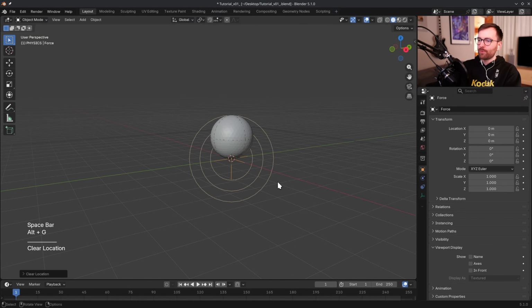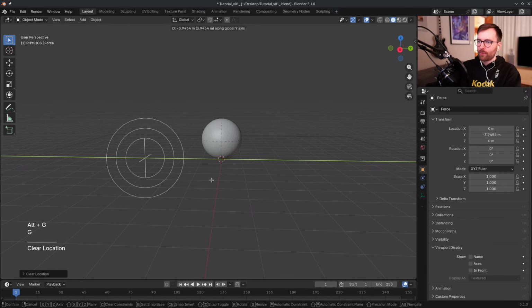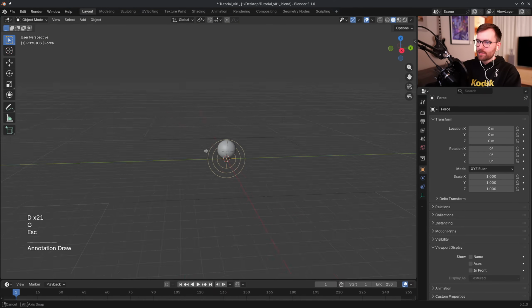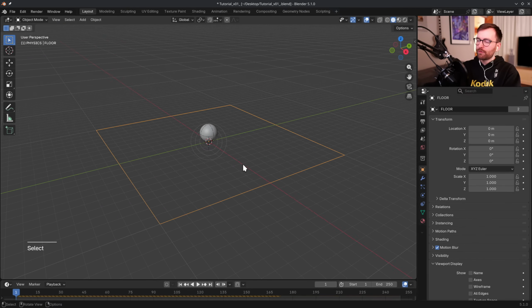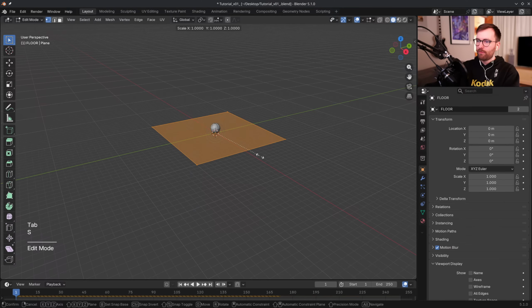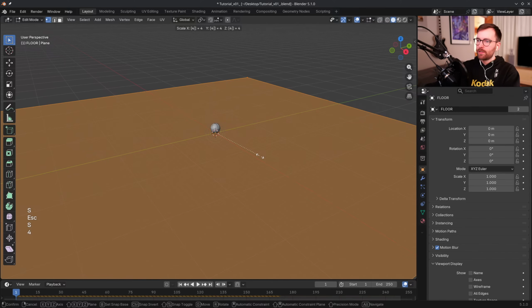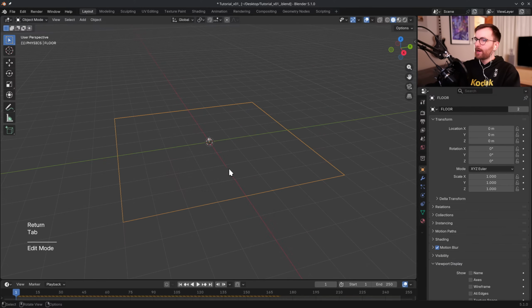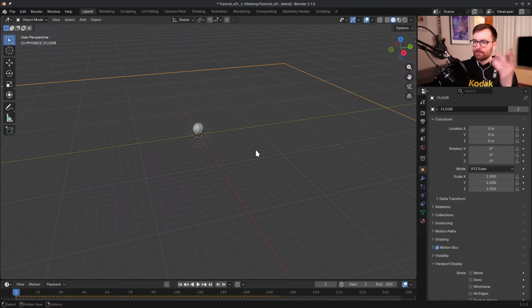Okay, so that tells me we should probably keep the force field at ground level when we're animating this, so the ball is kind of pushed down towards it, and we don't have any jumping ball situation. So let's make the floor a little bit bigger. You can press Tab to go to edit mode and scale it up by maybe 4. So S, then 4, then Enter, and then press Tab to go to object mode again. So our floor here will be super big, and it doesn't really matter that much.